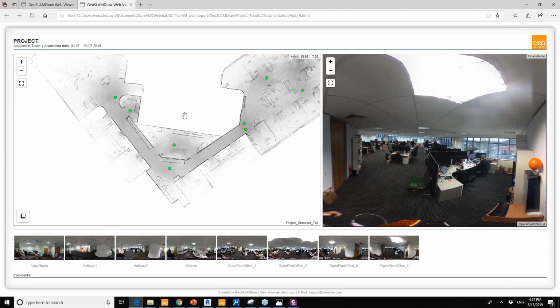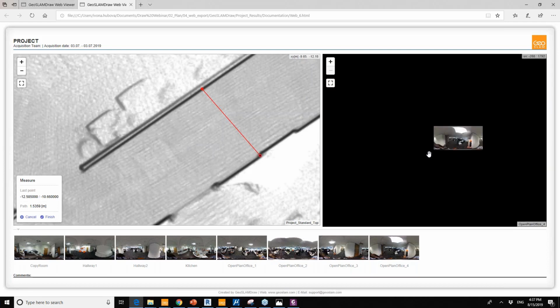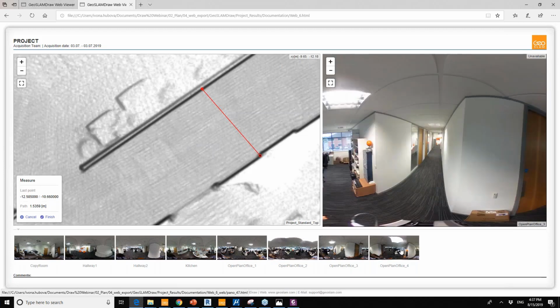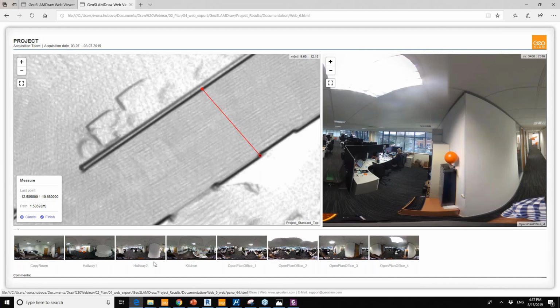It will allow you to do the basic distance measurements, and select different rooms within the project so that you can pan through them.